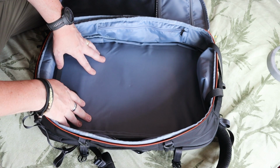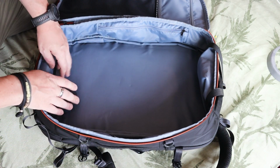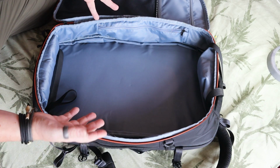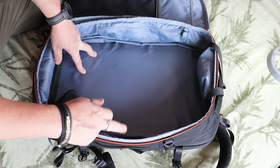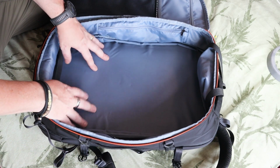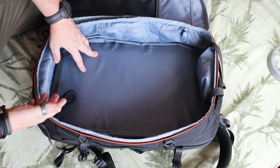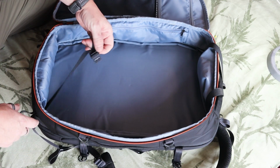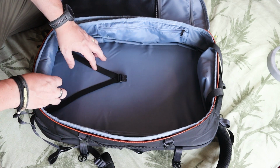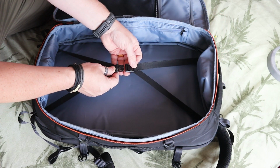If somebody did steal this, they're going to go through it, they're going to take out whatever's valuable, and then they're just going to dump it. So it does mean that if you were to put something like that in here, hopefully you'd be able to find your bag and 90% of whatever's in there or whatever's been left. Always say situational awareness is really important, especially when you're traveling, just to make sure that you stay safe.